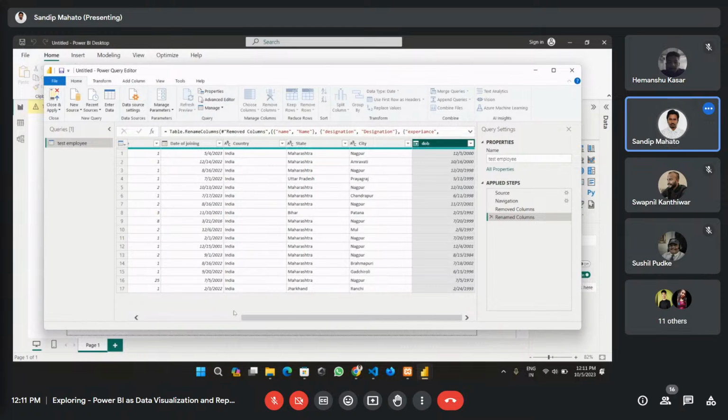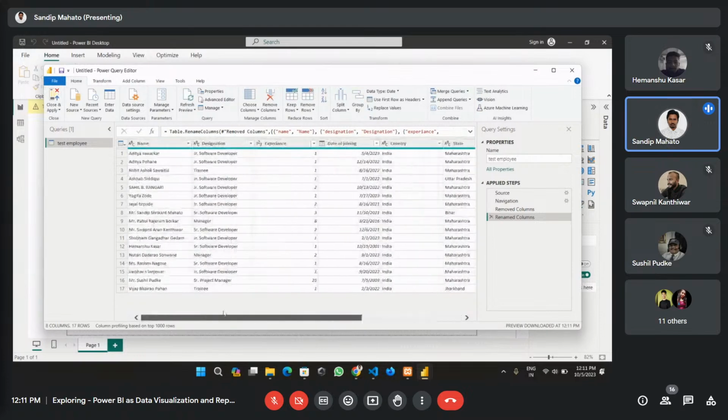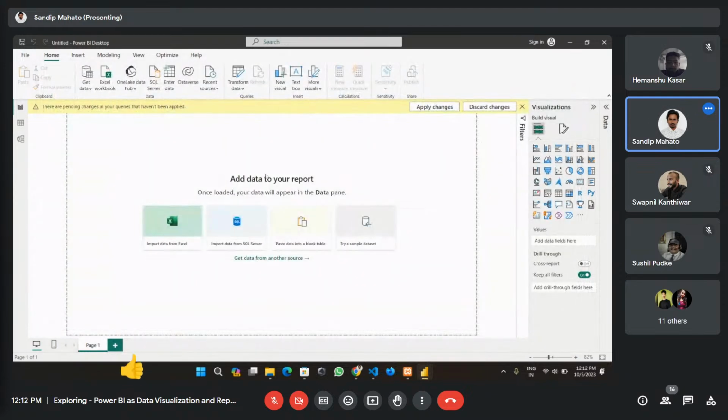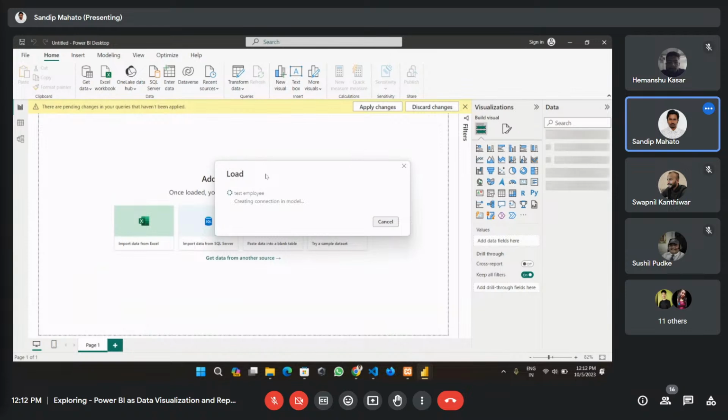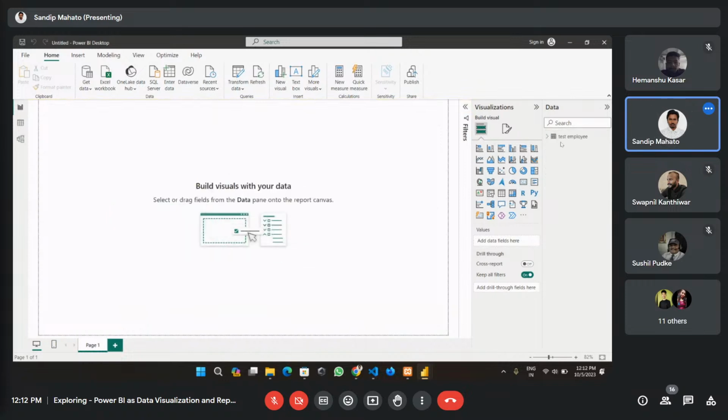So simply apply, or if you don't require anything, remove that. From the top left corner, simply click Close and Apply. So our data is loading, and the loaded data will be shown here in this column.